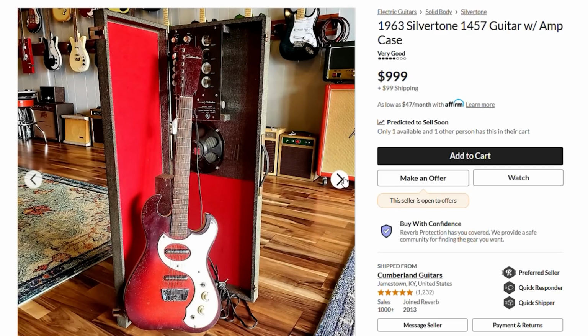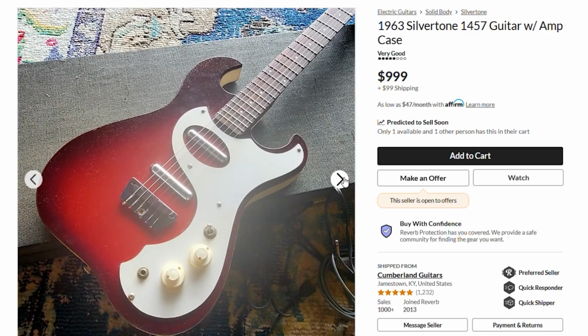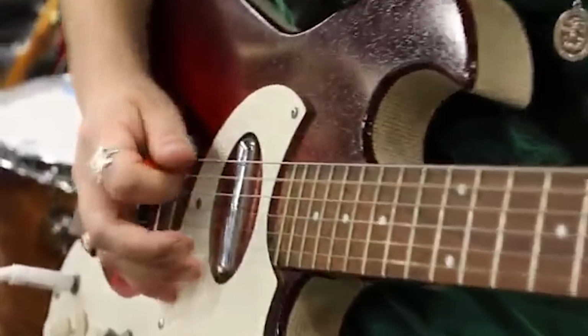While you can still find many of these on Reverb, be sure to read the listing carefully and check that the case's amp is in proper working condition if you plan on using it. If you don't care much for the amp, you could probably score an even better deal on the guitar.